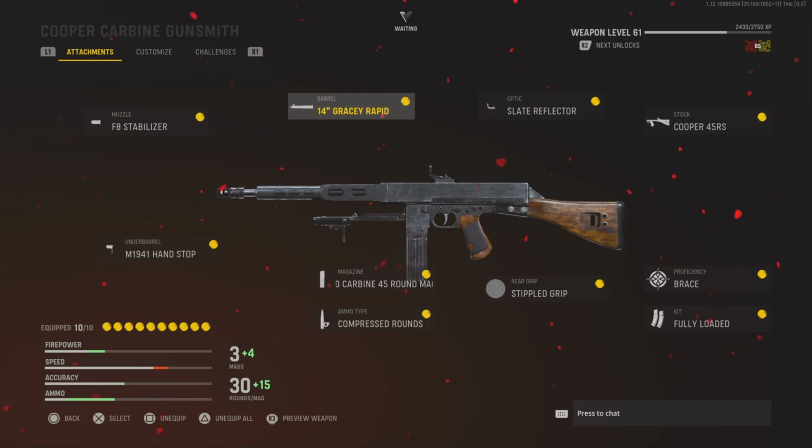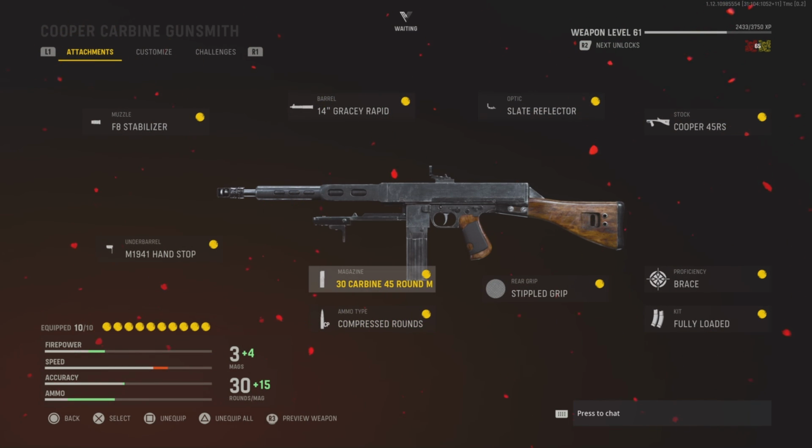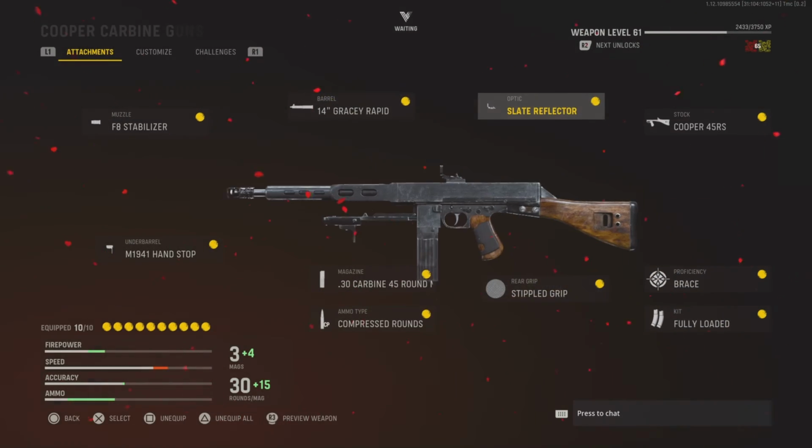And then if you combine that barrel with this ammo type, which increases the fire rate, and then this magazine, which increases the damage, it's a very good weapon, and the time to kill is insane because all of these guns and all of these attachments are going to be increasing the fire rate and the damage, making this thing a very good weapon. Any optic of your choice.